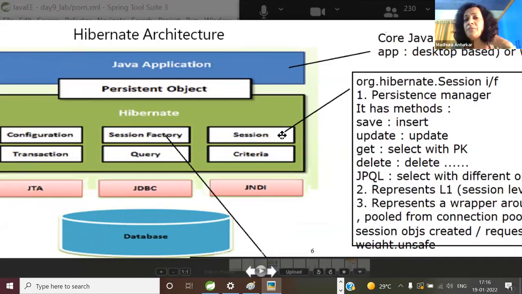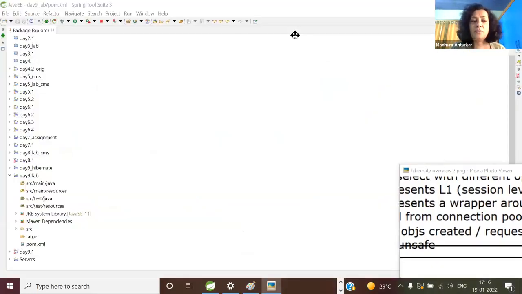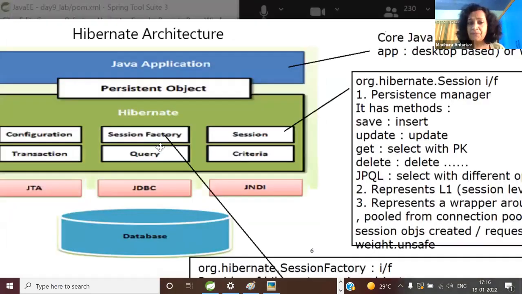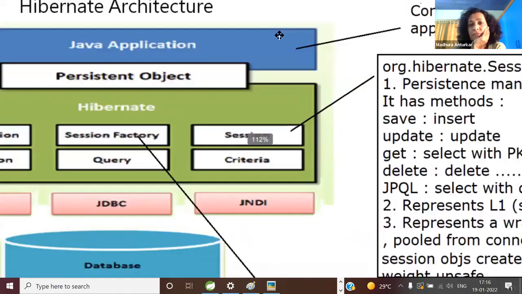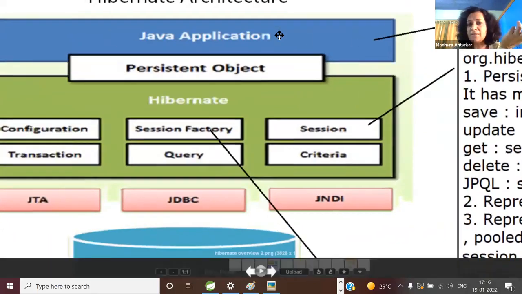So next question. If you want to obtain the session, which is the interface which works as a session provider? Which interface is going to give you the session? Of course, it is session factory. See the word session factory. So focus on session factory. Class or an interface? You know, most of the things are interfaces. And of course, it has a session factory implementation class in one of the Hibernate jars.